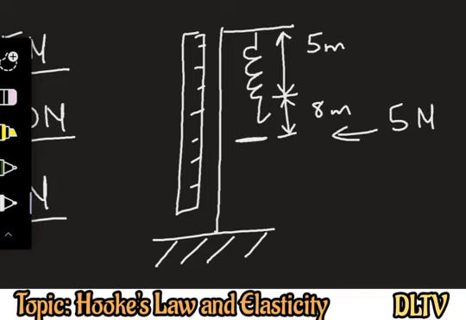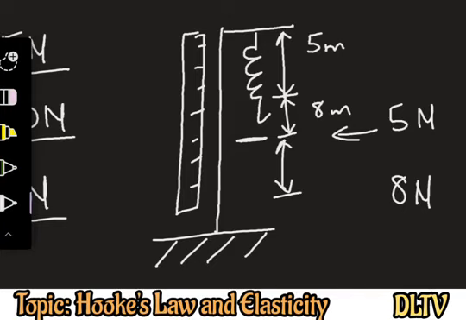And now you are asked to add an additional 3 Newton weight to this 5 Newton. So that made the new weight to be what? 8 Newtons, because 5 plus 3 gives 8. So that eventually brought down the spring to this point. Now if you are asked to find the extension due to the added 3 Newton force, now take note of my words. You are asked to find the extension due to the added 3 Newton force.